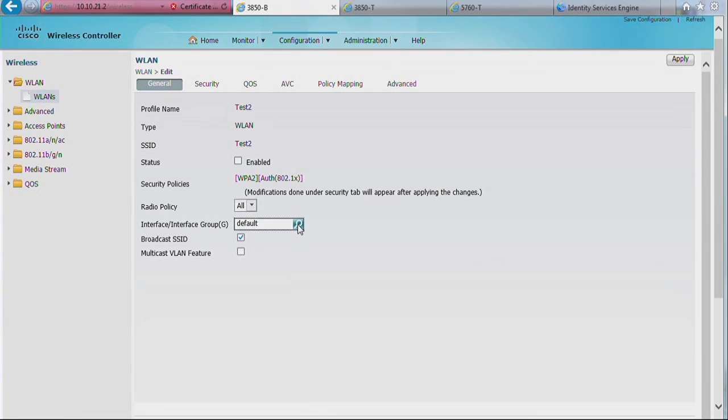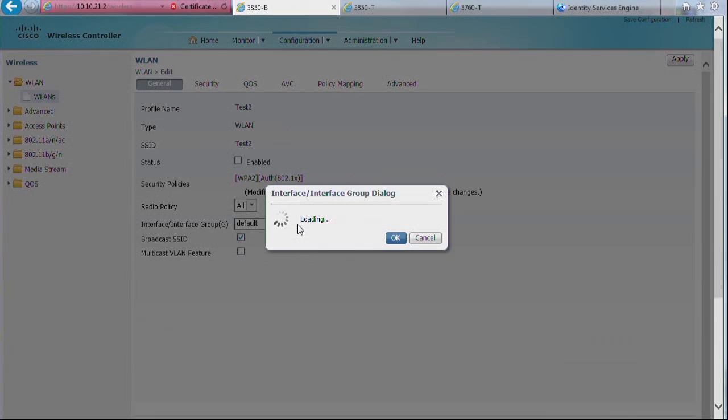This is also where you would choose the interface where you want to send your clients, right? By default, you send to the default interface, which means the management, wireless management interface. But if you have other SVIs defined, then you can make a more specific choice. Notice that my wireless management interface is VLAN 21, and if I don't choose default, it also offers me to choose VLAN 21, which is also the default because that's the management.